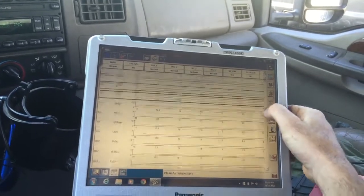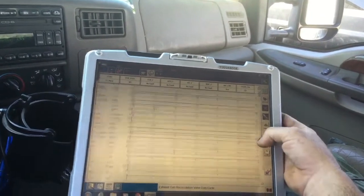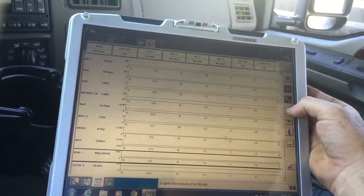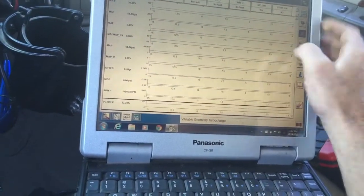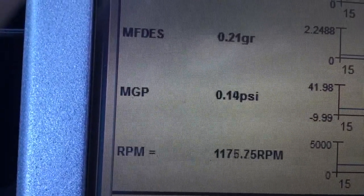Let's go ahead and I think this is a stock EGR, so we'll make sure that EGR stays on 0. We'll run a boost test here. O3s don't really let you run boost tests. Alright, we want to see MGP. I want to see it about 1.2 or so. Let's at least 0.7. That's way too low.